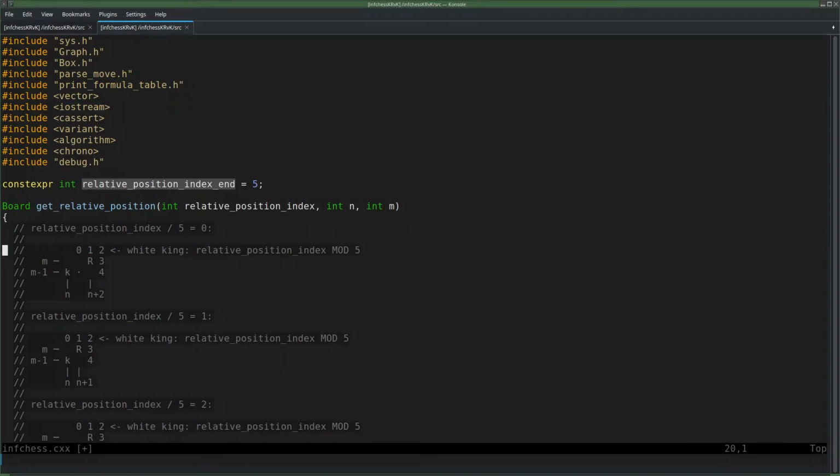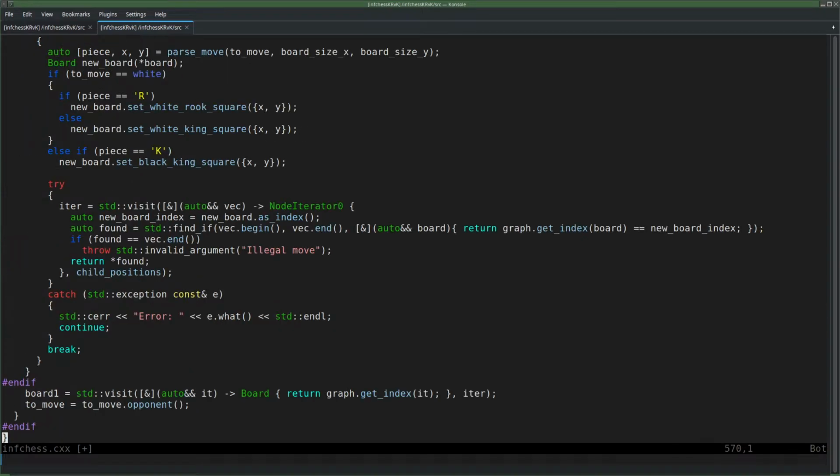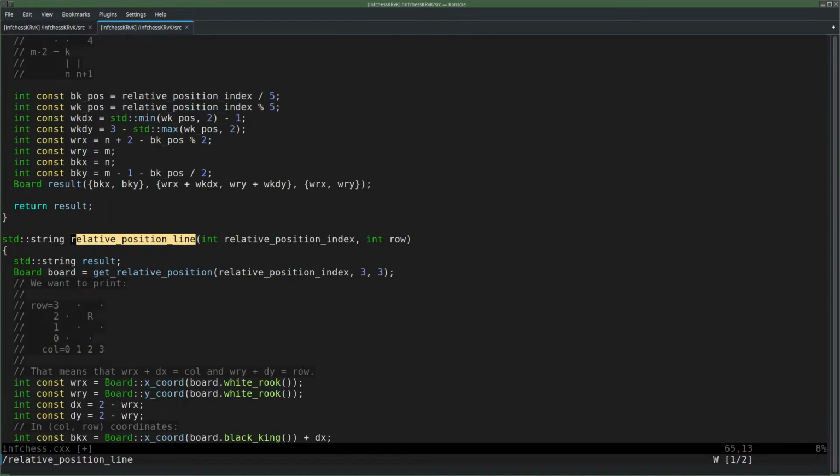So 4 times, this case. But I forgot one thing.